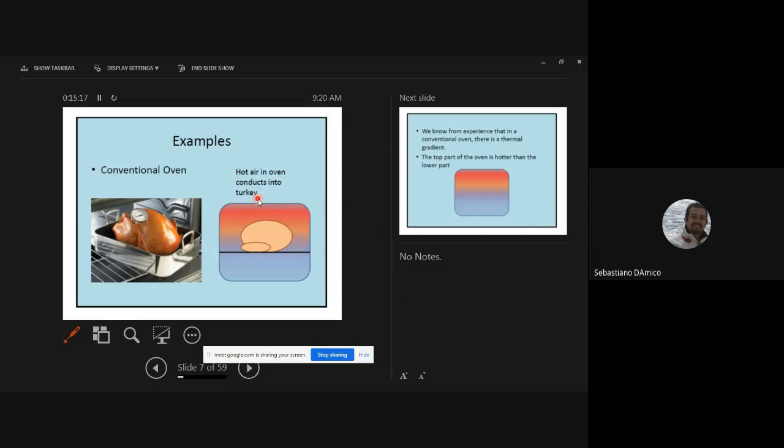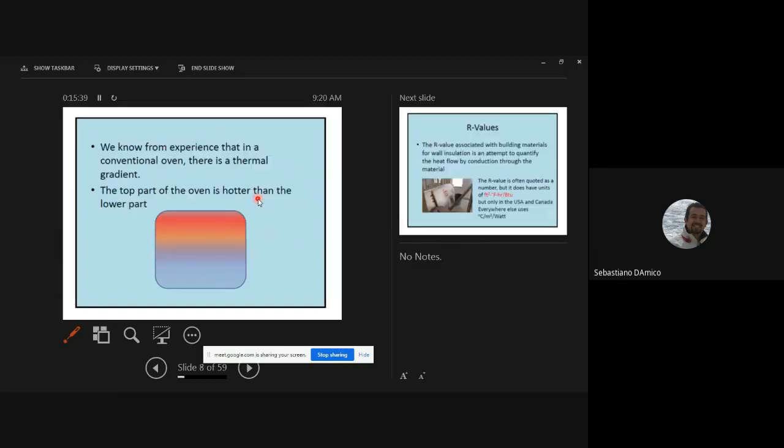As human beings, we have been using fire and heat quite a bit to cook our meals, right? It's not something that happens magically, that we put something of one color in and get the same thing with a different color out, right? It's because we do have the heat. So from experience, even just looking at this simple and, I would say, even silly example, we can certainly state and touch with our own experience that in a system like this, the classical oven that we use, we do have a thermal gradient. We do have something that is happening due to the thermal activity, okay?